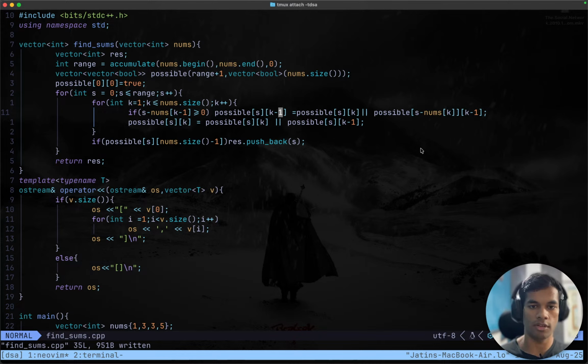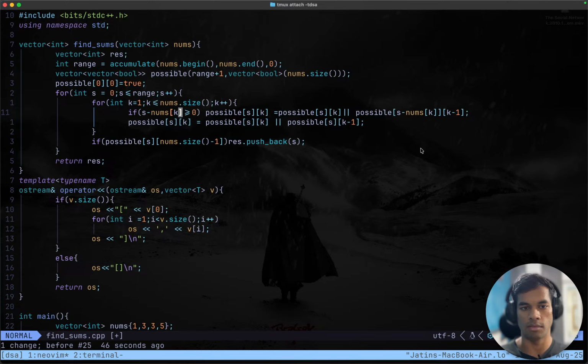K represents the number of numbers that we are using from the start. So we would start iterating from k equals 1, because when we are using 0 numbers from the start, we would never be able to reach our sum, whatever it is, if it is greater than 0. Right, so we start with k equals 1.